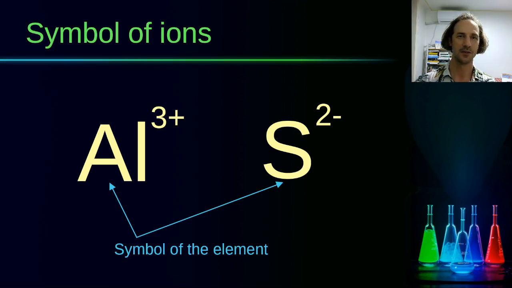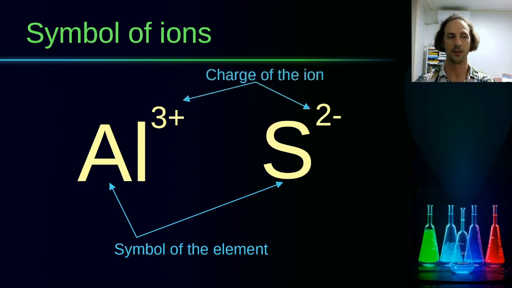The nomenclature for anions, the negatively charged ions, is a little more complicated than for positively charged ones. But in any case, if you write the element, then you have to write the charge of the ion in the top right corner, in the index over there. First you write the magnitude of the charge, so 3+ or 2-. Then you write if it's positively or negatively charged, and the unit of the charge is going to be the electron charge. So if it loses electrons, it will be positively charged. If it gains electrons, it will be negatively charged. You cannot have fractional charges in these kinds of ions.